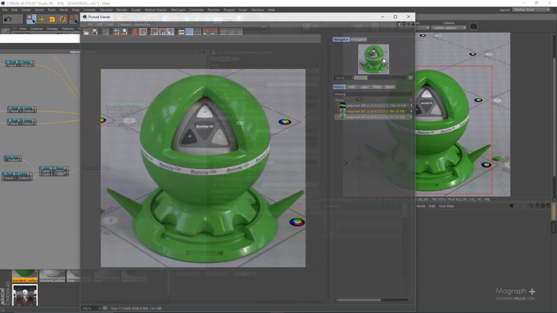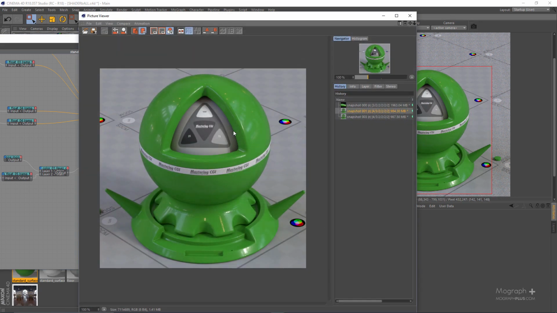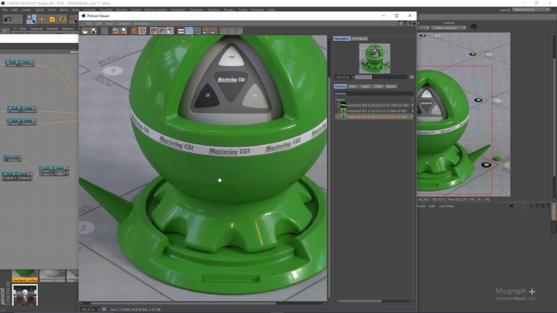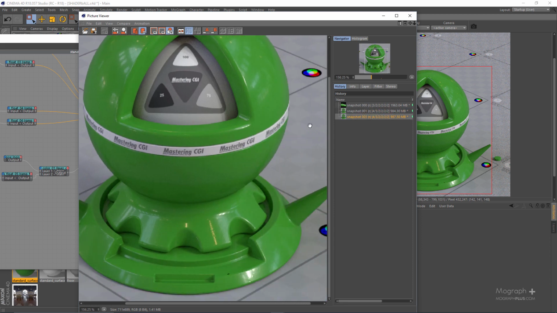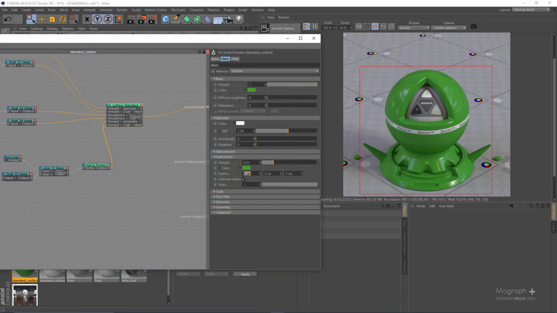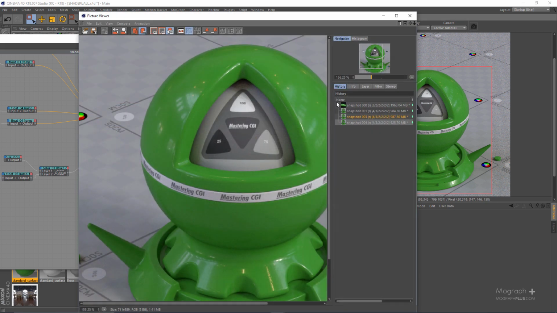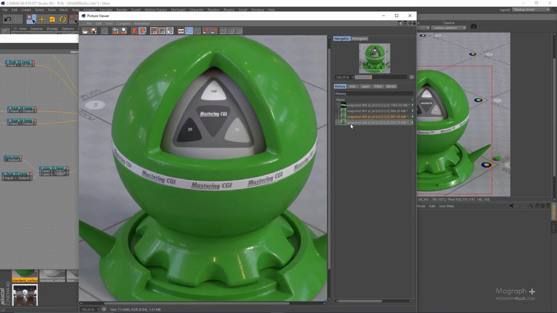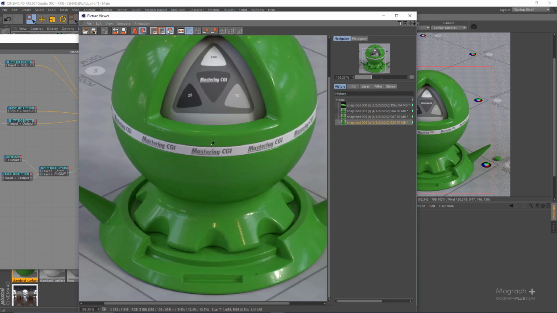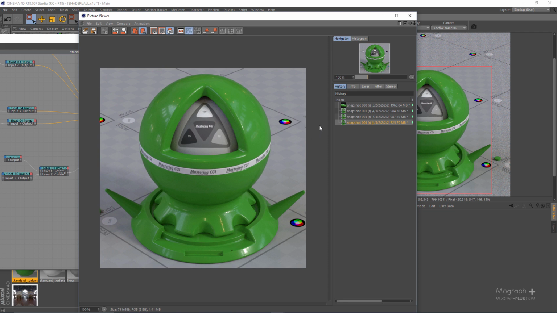Okay, so here is the render, and if I take a snapshot and compare it to the previous render without the subsurface scattering, as you can see, it adds that extra level of realism. We can probably use a higher weight to actually see the effect a bit better. So let's try something like 10 centimeters for the weight. Okay, let's now take a snap again. And if I compare it to the first render without subsurface scattering, you can clearly see the difference here. So that's without subsurface scattering, and this is with subsurface scattering.